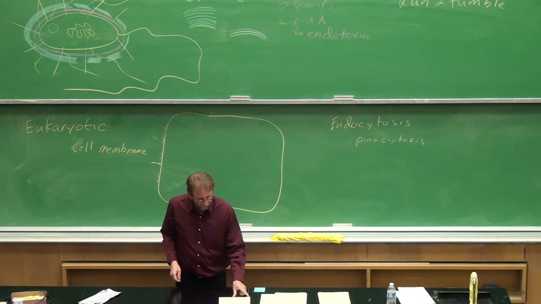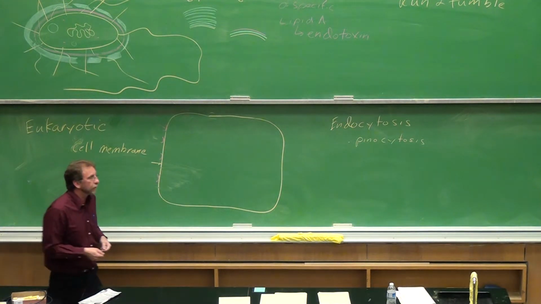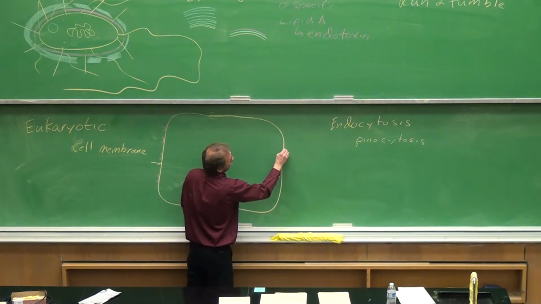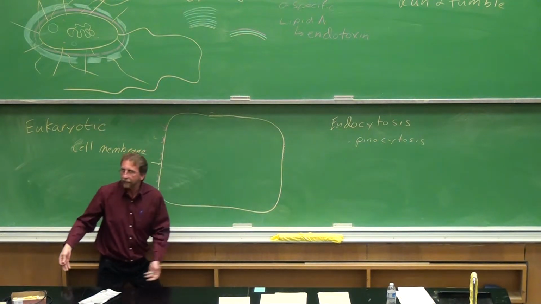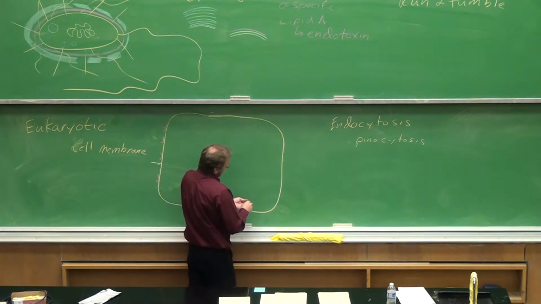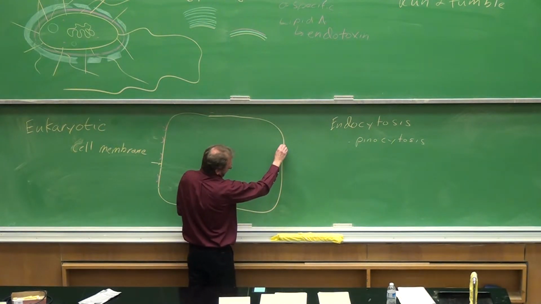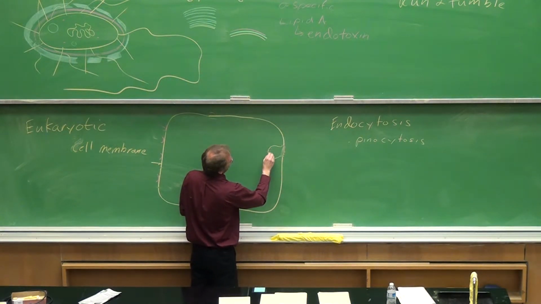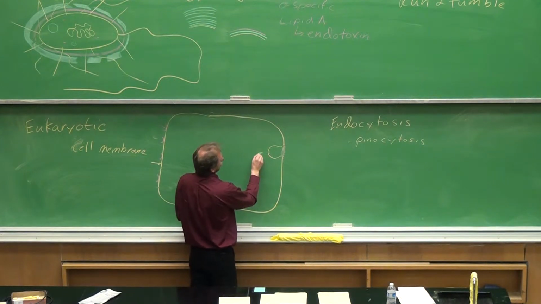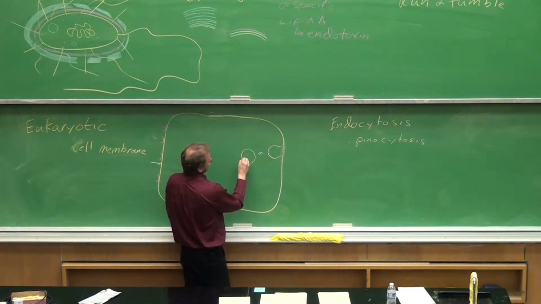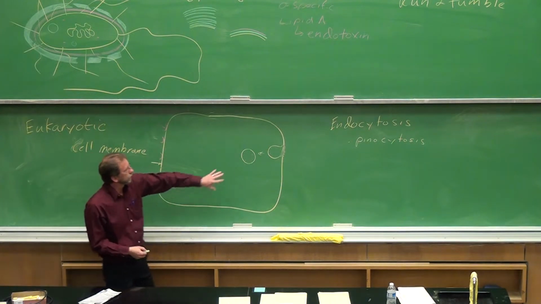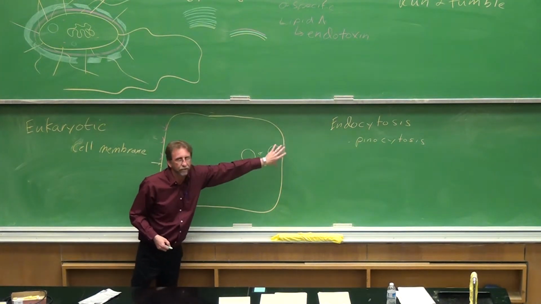Pinocytosis is a means by which the cell drinks, if you will, brings in liquids. Imagine that you've got surface receptors on the cell here, and so little molecules of fluid might adhere to these surface receptors, and then what happens is that the membrane pinches in so that you end up with a vesicle, now membrane bound, with the fluid that had initially attached to the surface.